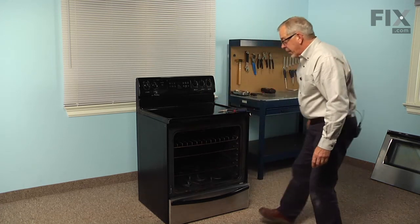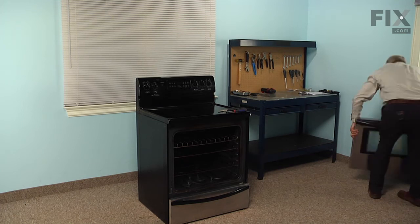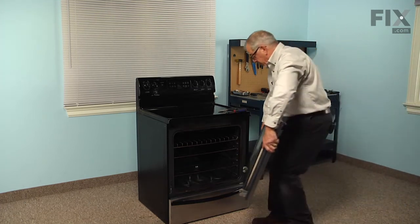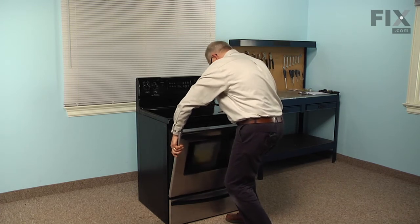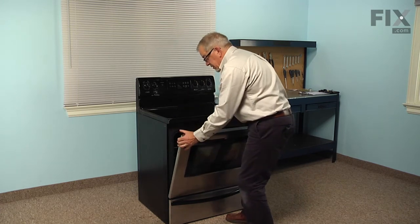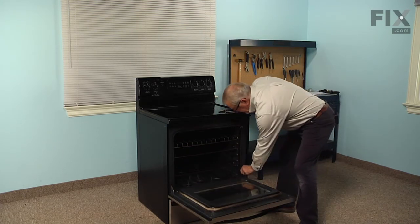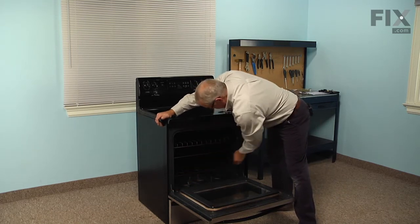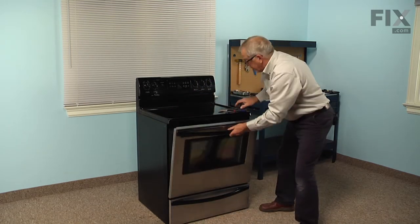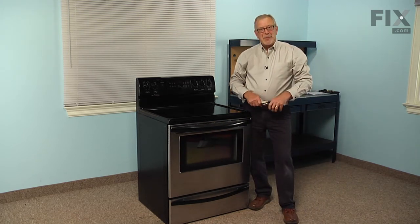We'll next put the door back on. Just line up both of those hinges in the openings and make sure that they sit down flush. Open the door completely, lift up on the locks to the full vertical position, and close that door up. We're now ready to reconnect the power, and our repair is complete.